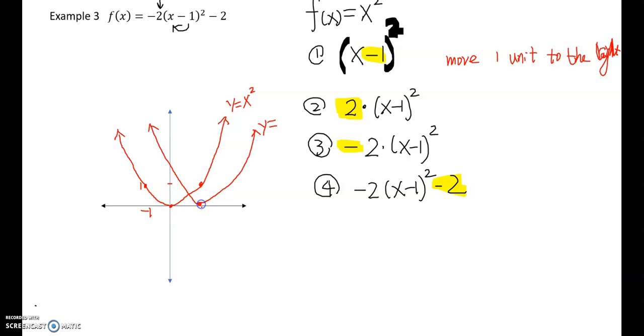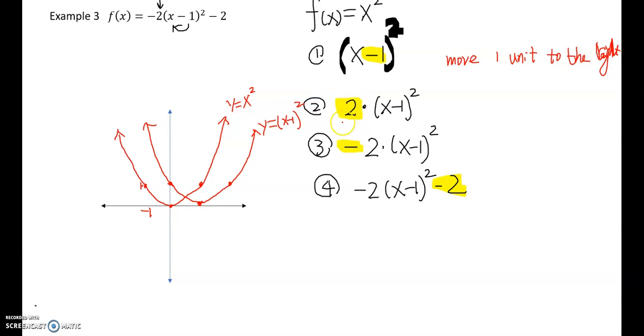This will be moved to that, and that will be moved to this, and this one be moved down here. Actually, I should correct that. So if we pick a few points, that will help us draw the graph better. So it's going to go through this point. Okay, so this is going to be x minus 1 squared.